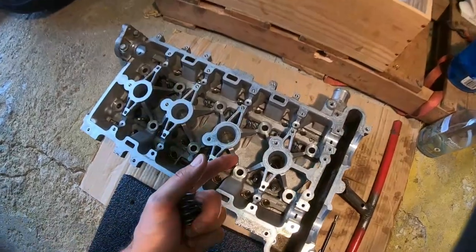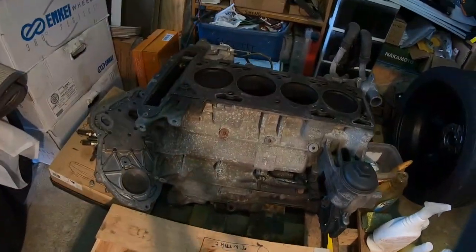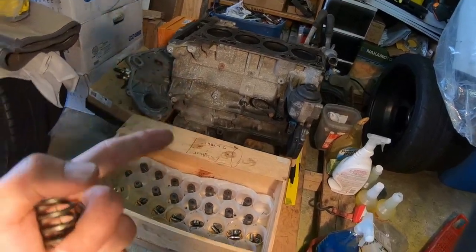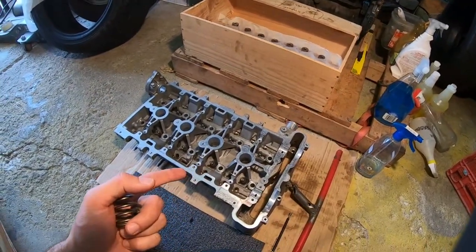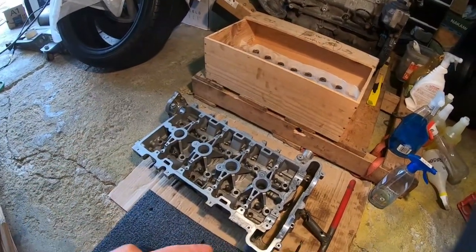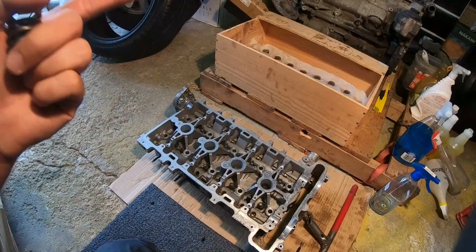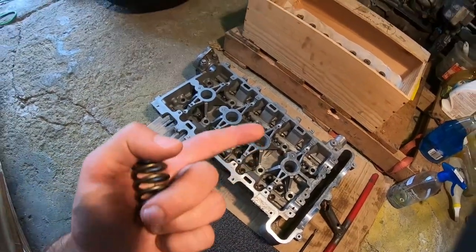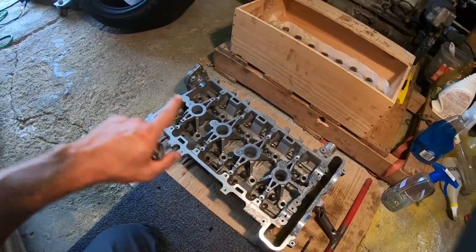All right, we got the head in the location. This is the block. If you guys are new, check that out. We're gonna be tackling this as soon as we finish assembling the head. I didn't want to take apart the head and the block and then just have a really hard time putting everything back together, so I tackled from what I believe is the harder part, which is the head, since it was newer to me. So let's finish that up, man.